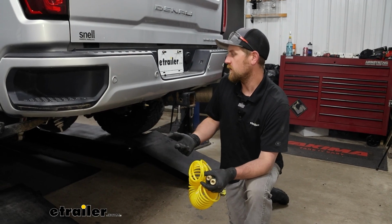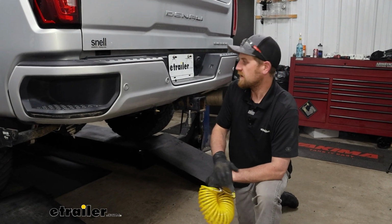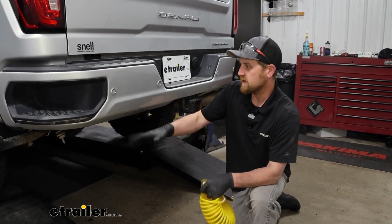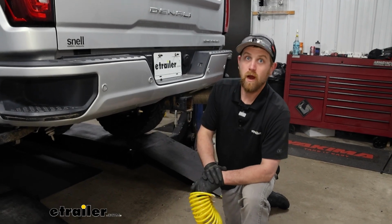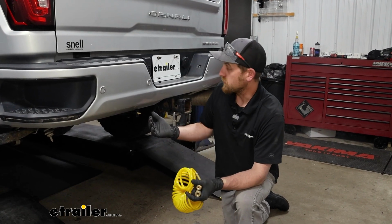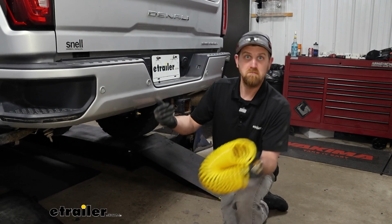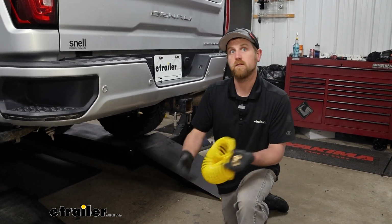Now, will this run a tool at the job site or be able to use an impact to take a lug nut off or something? Probably not, just being realistic, but it's better than nothing. And this can really help you out in a pinch if you need to air up something small on the side of the road or anything like that.